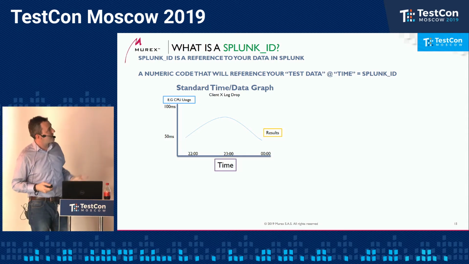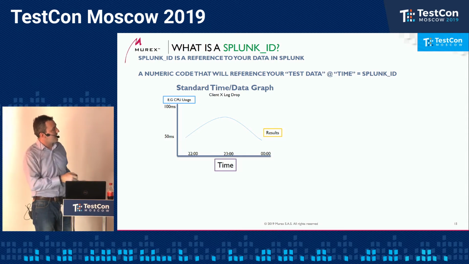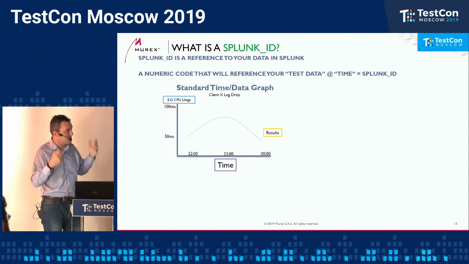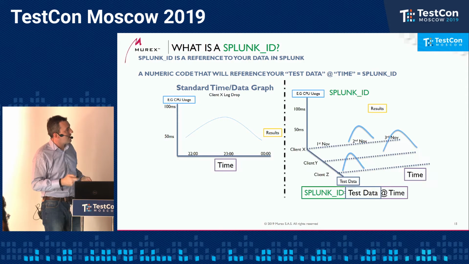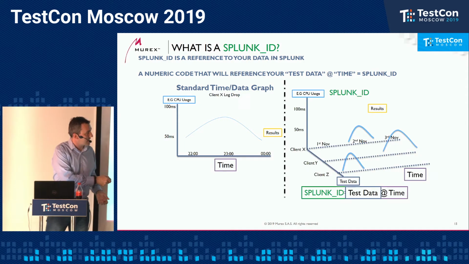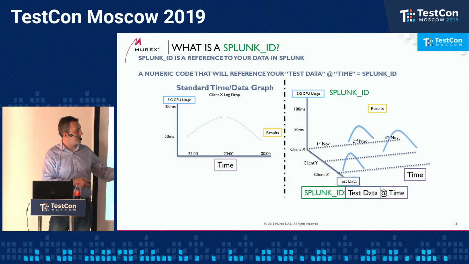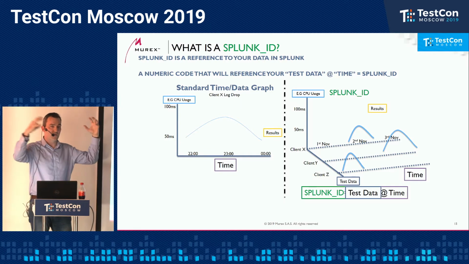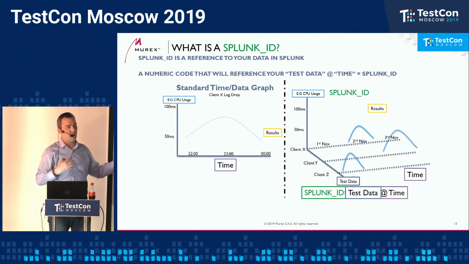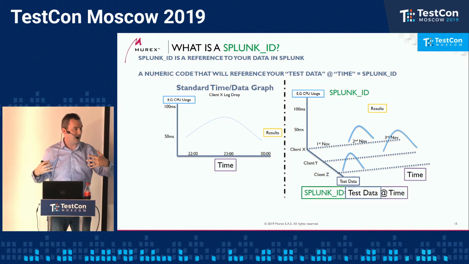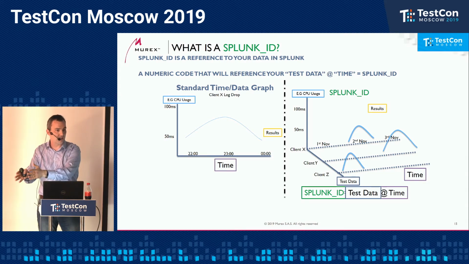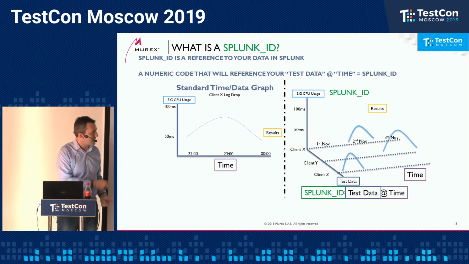So what is a Splunk ID? An example here is time on the x-axis. The y is CPU. CPU is an easy one, everyone understands. And the Splunk ID goes out on the z-axis. So we developed this inside the tool. So this is client X, client Y, client Z, because we have hundreds of log drops from clients. We have thousands of live environments pushing data in. You have to be able to find your data very fast with the hyperlink. And this is what we've developed.